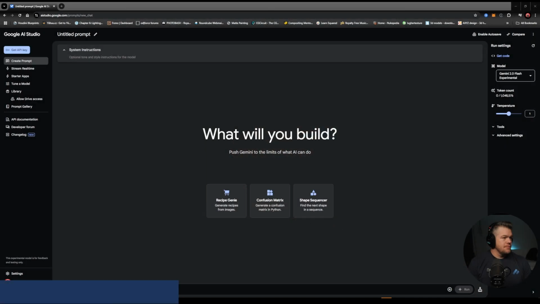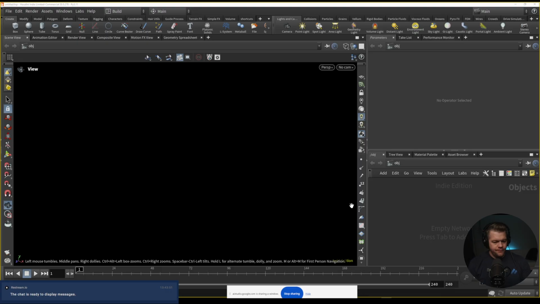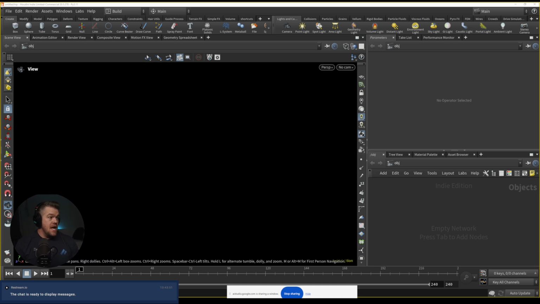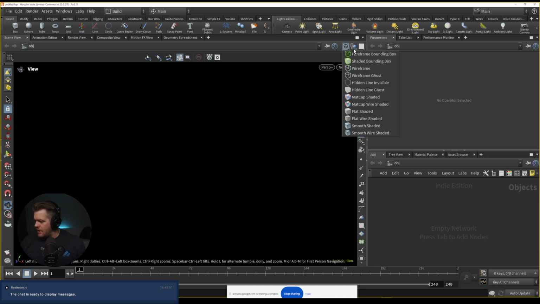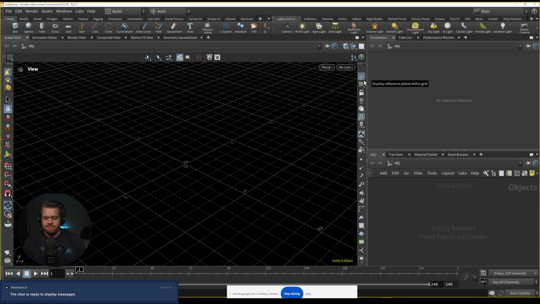So let's jump in. Yes, I can see your screen. It appears to be showing the interface of a 3D software package, perhaps Houdini. Is there something specific you would like me to help you with related to the software? Yes. I would like you to help me figure out how to use Houdini. Okay, I understand. You'd like help figuring out how to use Houdini. Is there a specific aspect or tool you're struggling with?